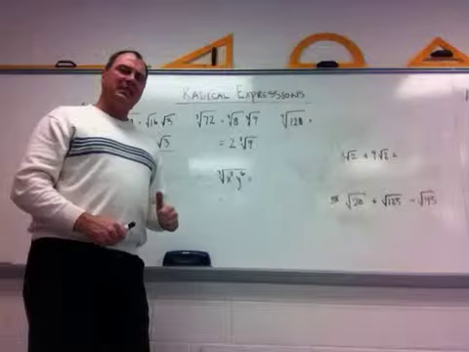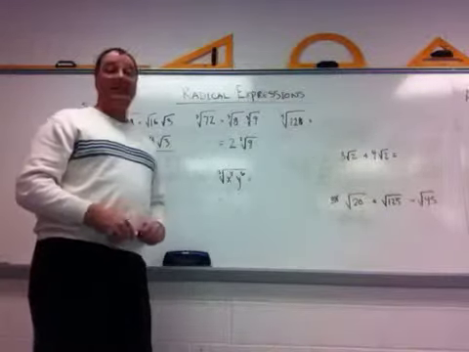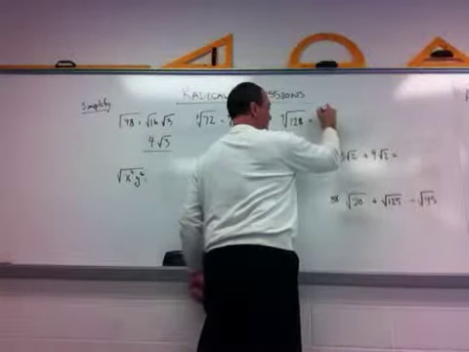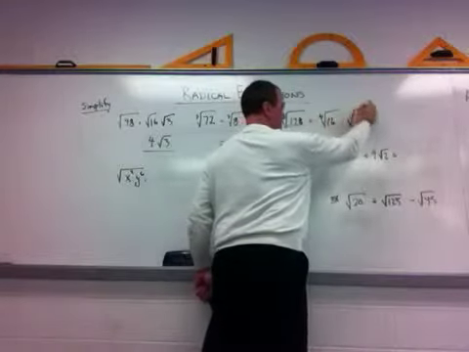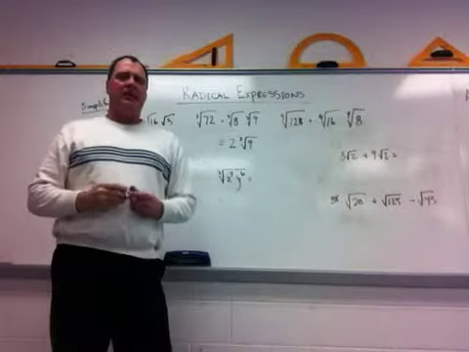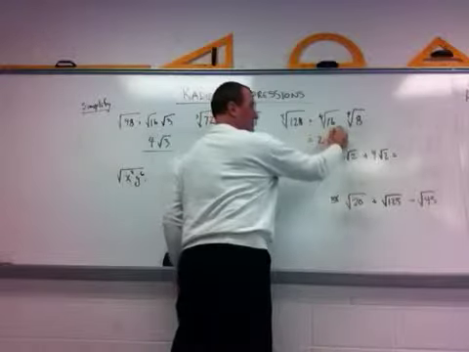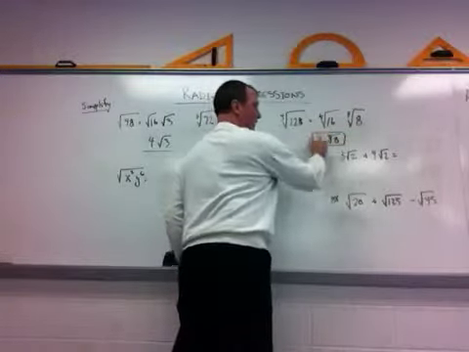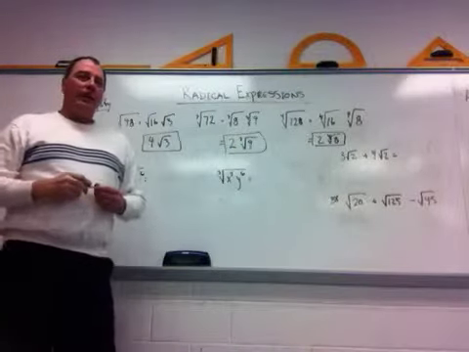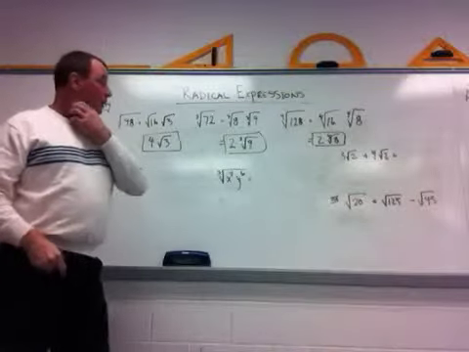But I know 16 is a perfect fourth root, and I also know that 16 times 8 is 128. So I'm going to rewrite this as the fourth root of 16 times the fourth root of 8. And the fourth root of 16 is 2. So this simplifies to 2 times the fourth root of 8. And we'd leave all of these with a radical sign still in their expression, but they would be simplified.